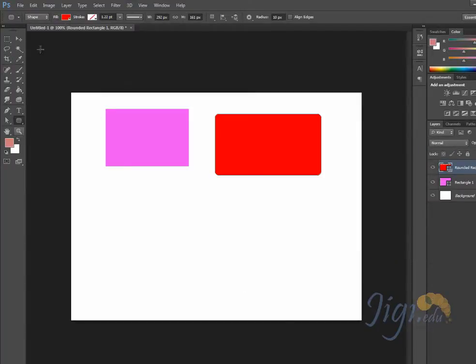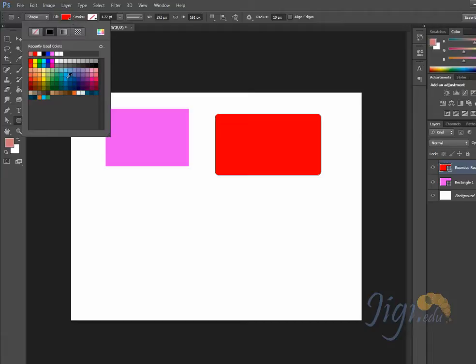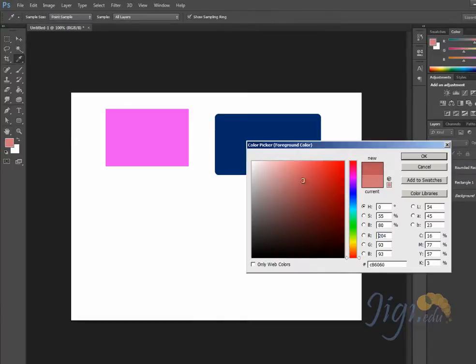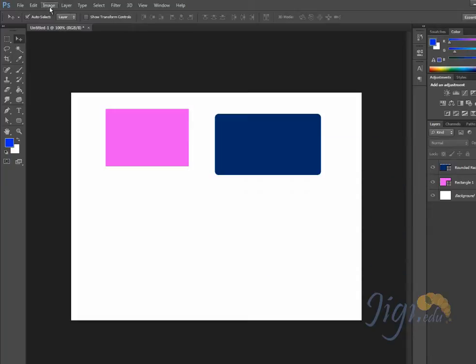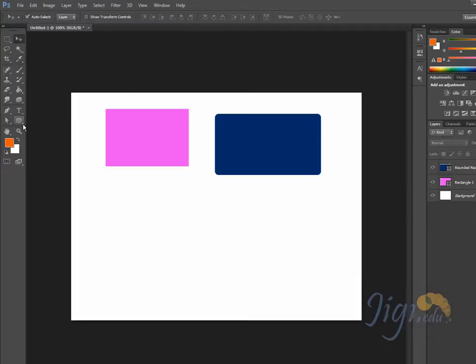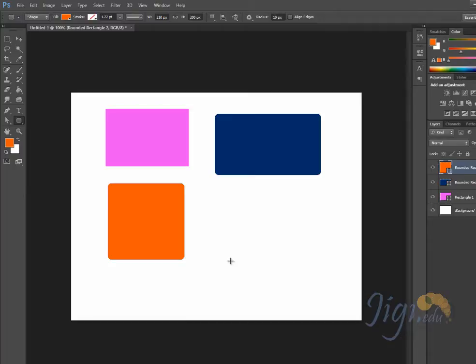If you change this color from here, you can see it's not taking that color anymore, but you can just click over here. If I want to take this color, I can get this. And if I go again to this tool and suppose I change to a particular color like blue, and go back to this, you can see the blue is picked up with the foreground color. I will go again and change this to something like orange, and if I go here, the orange color is picked. So basically it remembers the last color selection for the foreground.